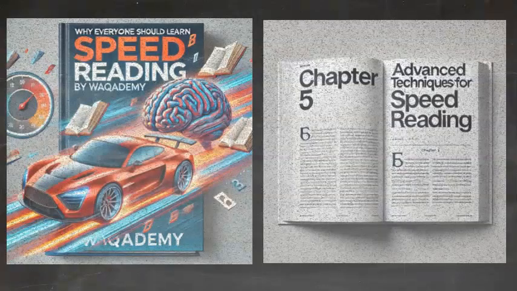How to adapt speed reading in digital and print formats. There are various formats that people use to consume information. They can be divided into physical or digital. Most people now read on screens, whether on a computer, tablet, or smartphone. While speed reading techniques can be applied to digital and print formats, each has unique challenges and advantages. Advanced readers learn to adapt their techniques based on their current medium.